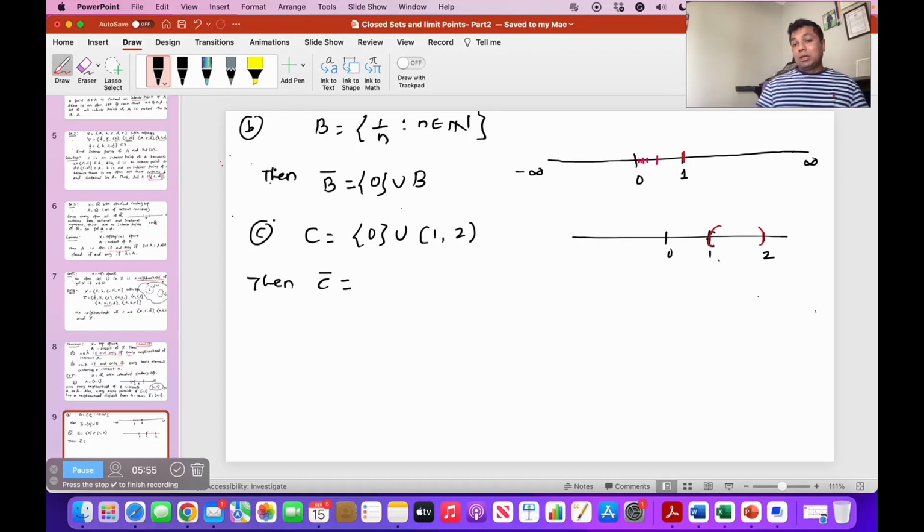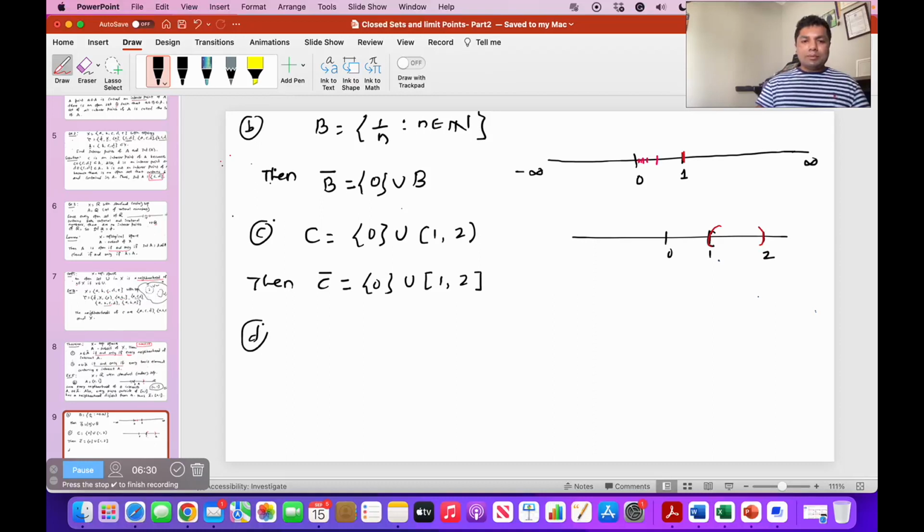So 1 is in the closure, and by the same reason 2 is also in the closure, and 0 is itself an element of C, so it's going to be in the closure of C. So the closure of C is 0, and then the interval from 1 to 2, including 1 and 2, and the remaining real numbers are not going to be in the closure. So the closure of C is {0} union [1, 2].